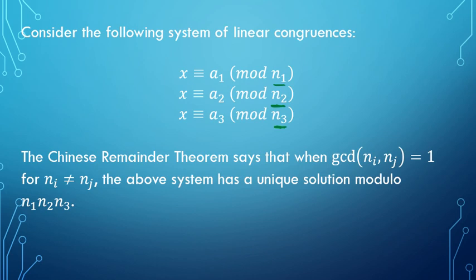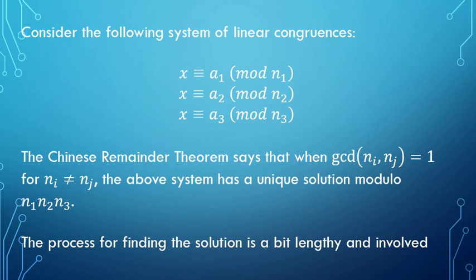Now, we could have a system of just two linear congruences in one variable, or we could have a system of four or more linear congruences in one variable. But for our purposes for this course, we're just going to stick to a system of three congruences in one variable x. The problem is a little bit lengthy and a little bit involved, but not too lengthy. But just so you know, the process that we're going to go through does scale up to a system of four or more linear congruences. As I said, the process for finding the x value that we're looking for is a bit lengthy and a little bit involved as well, but it's nothing too bad.